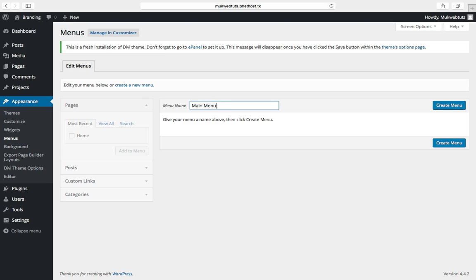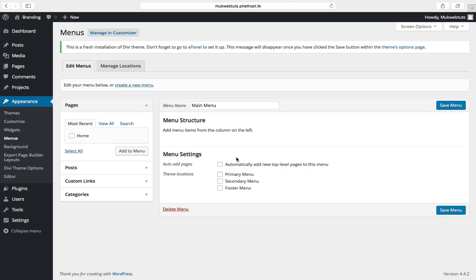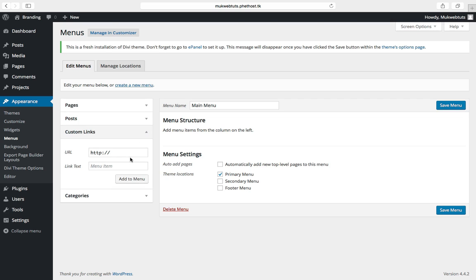Just click create. So I'm gonna add it to my primary menu, and I'm just gonna add some custom links. All I'm gonna be adding are custom links. We shall link them later, but for right now I'm just gonna create them. Why us? Add to menu.